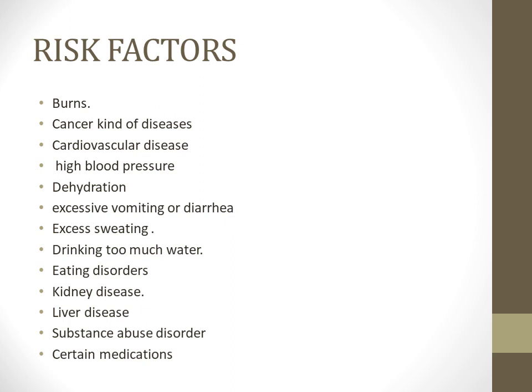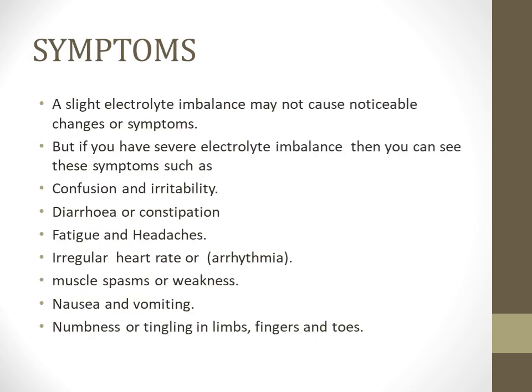So basically a decreased amount of fluid in the body or an increased amount of fluid in the body can lead to electrolyte imbalance. Then eating disorders, kidney disease, liver disease, substance abuse disorders, certain medications, all can cause electrolyte imbalance. So these are all the risk factors of electrolyte imbalance. Then how can you identify that you have electrolyte imbalance?